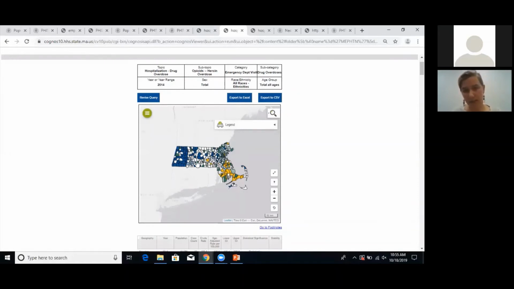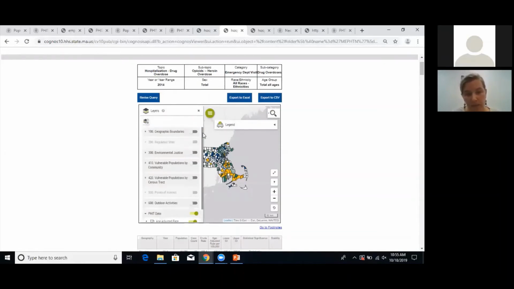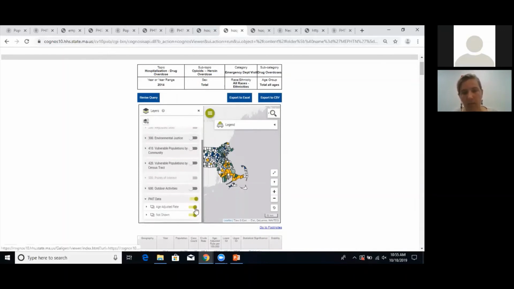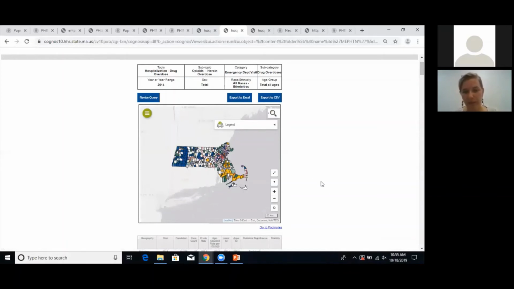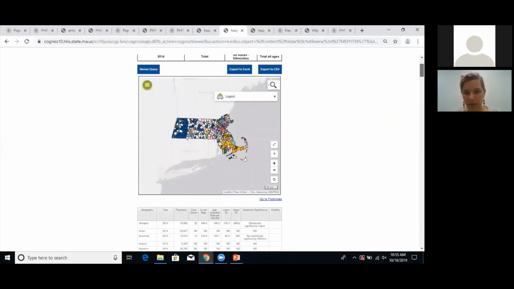See where the hotspots are within the state. The other great thing about these maps is we have multiple layers that we have included from MassGIS. So there are different types of zones that you can kind of overlay to see what else is going on in the community that you're looking at and provide more context. You can ignore certain things, add different layers, like this has paths, and it will load for you to zoom into and see all of the options that you have. Not that that would necessarily relate to overdoses, but that's relevant for other data.